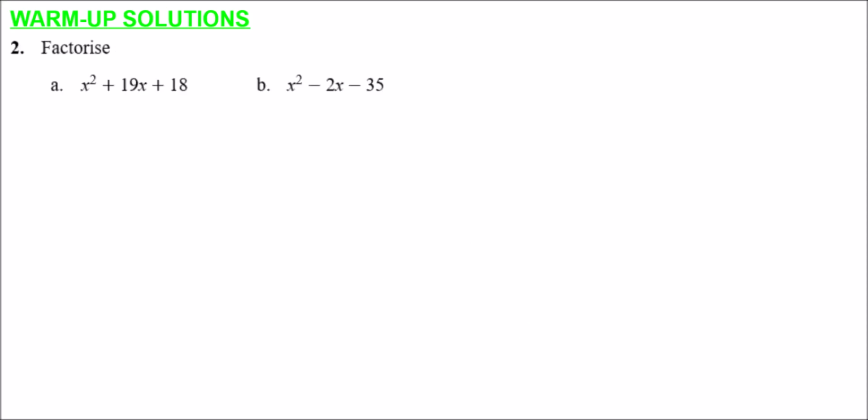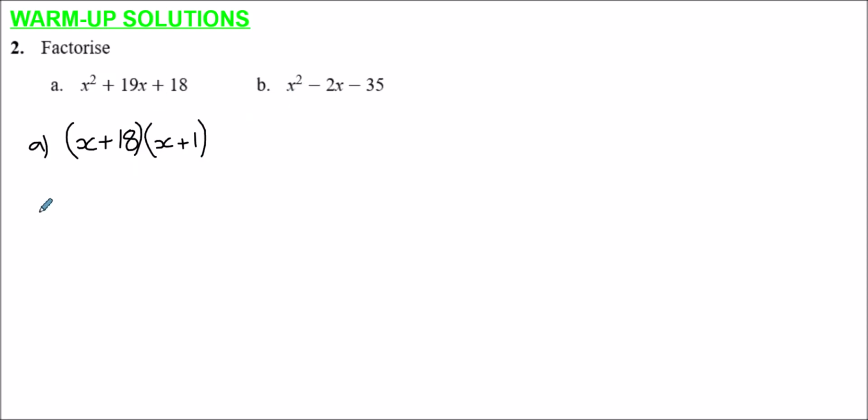Question 2, we've got some quadratics to factorise. Now, this should be nothing new or nothing scary, we're hoping, from what you've seen before at GCSE level. And so, for the first one, for part A, we just need to find two values, which when we multiply them together gives us 18, and when we add them is 19. Well, that's hopefully fairly obviously going to be 18 and 1. So that's going to become (x + 18)(x + 1). 18 multiplied by 1 is 18, 18 add 1 is 19.